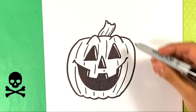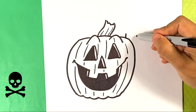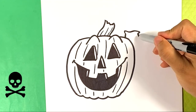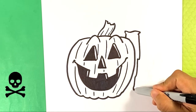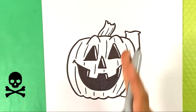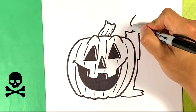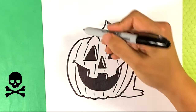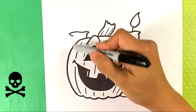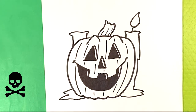Right on. Now let's go over here and draw the candles. So I'm gonna go over here at the top, pull a line up, and it's gonna be all waxy. And we're gonna pull down over here, and it's gonna be kinda waxy at the bottom. Okay, it's just kinda like a stiff area, but of course it's been on for a while, so there's gonna be wax on it. Line up, curve, over here, line up. Almost the same shape, kinda waxy at the top. And this one can go right behind it a little bit and you won't be able to see it. And then you'll see that waxy bottom.